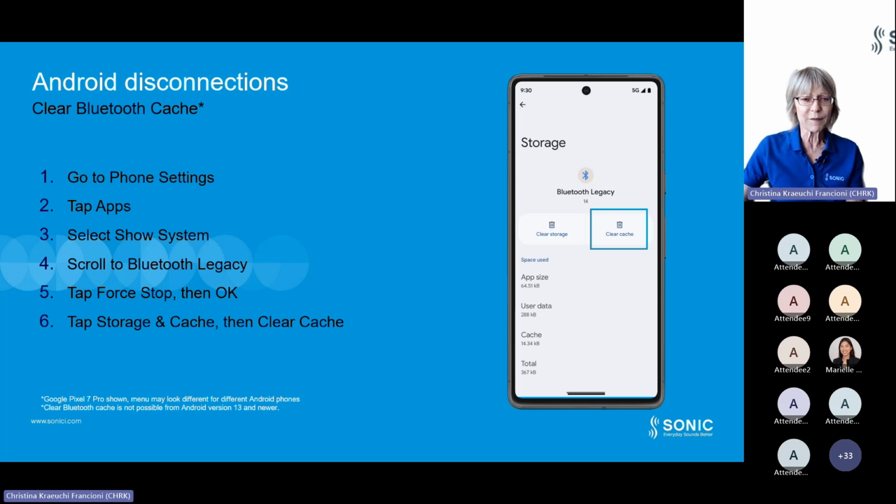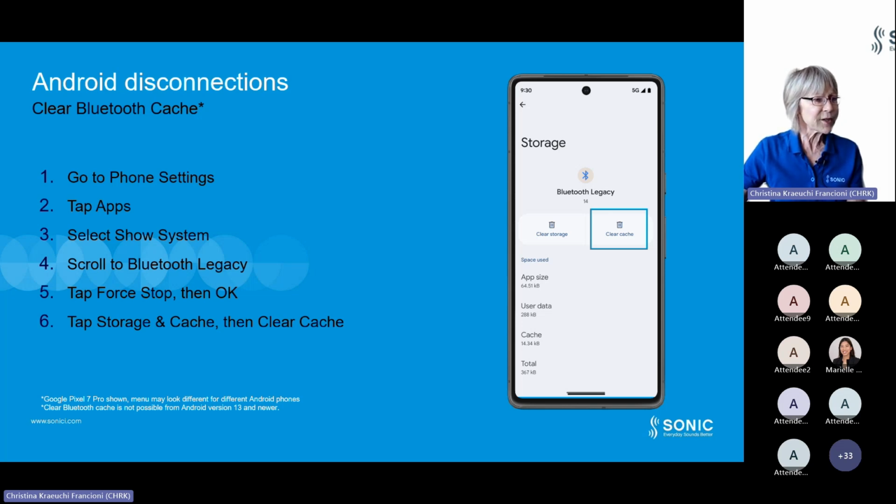It can improve the overall connection if we clear the Bluetooth cache once. Here is a guide on how we can do this. Again, this guide refers to the phone we are showing here, which is the Google Pixel 7, but maybe it will also look similar on other phones.